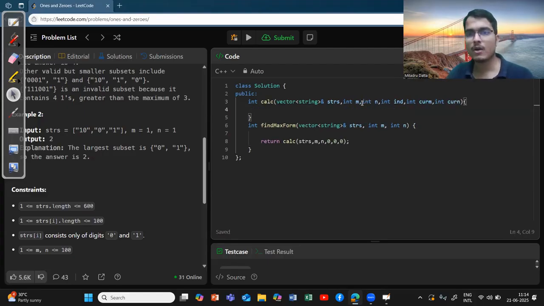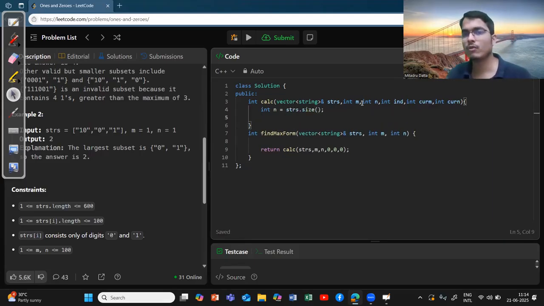Now what you do is take the length of the strings as strings dot size, and definitely you go for the base case. Now the base case will be something like if you reach the last index. So if index is greater than or equal to N, it can be equal too, I will just put it for safety. Then you don't have anything more to loot. You have no possible element to pick up, so you just return 0.